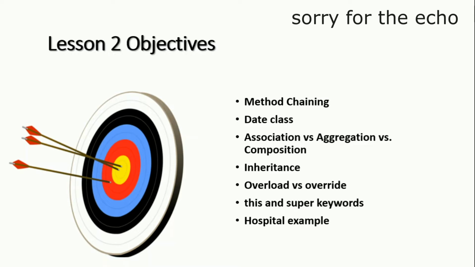And I just should let you know from now that those terminologies, those terms are extremely important in the world of object-oriented programming, and usually you'll be asked about them in interviews because they really get a lot of people confused when they try to understand what is the concept and what's the difference between them. So today we're going to talk about all these concepts, and we're going to demonstrate them, show you how do they work. Also, today we're going to talk about method chaining, date class.